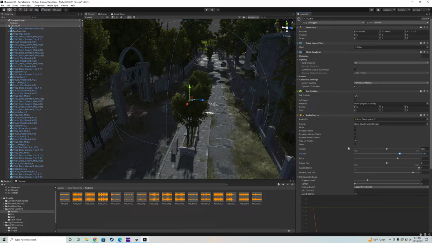Let's see here. Quickly, I know I'm forgetting steps, but we want this sound to loop, right? So we don't want it just to play once. If we're standing in this sphere, we don't want our sound to just play once and stop. We want it to keep looping. And we also want it to play on awake as well, so that the sound will always be playing. We just won't be able to hear it until we actually step into this area here.